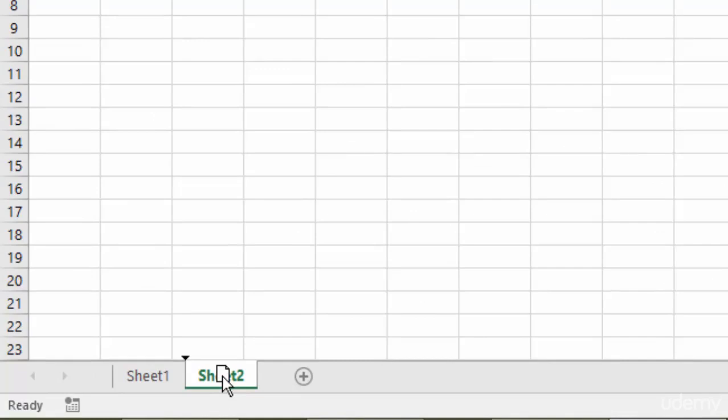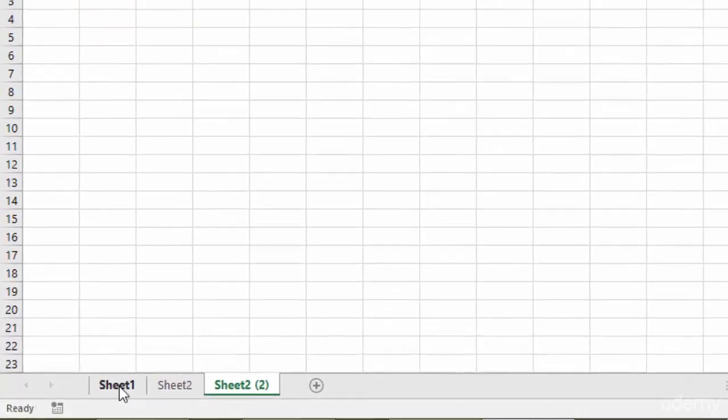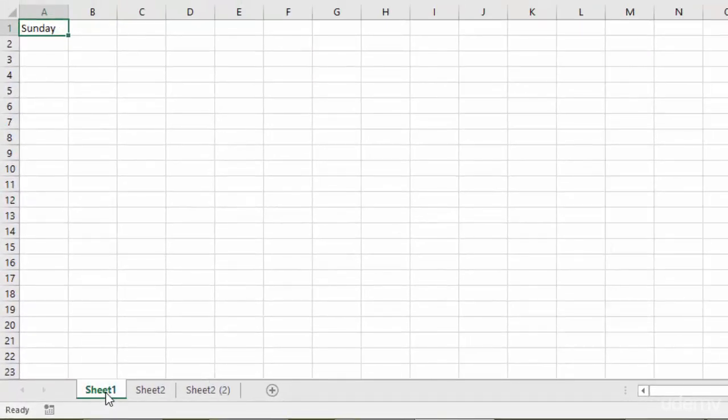You can also copy a sheet by left clicking on it and dragging it over to the right, and you'll notice this little arrow moves, and if I click the control button, you'll notice a little plus sign appears on my little sheet icon, and then I release the mouse and it makes a copy of sheet 2. So now I have sheet 2 version 2. If I click back on sheet 1, you'll see it shows Sunday, sheet 2 shows Monday, and sheet 2 version 2 is an exact copy of sheet 2.